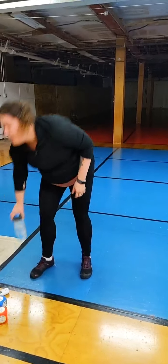Shake it out. If you need water, you can grab it. I'm kind of doing a little lighter day, so you might not need water. If you turned up all your moves, like you did the extra fancy jumping jacks, bounce squats, or if you did all the single leg glute squats, you may need water.